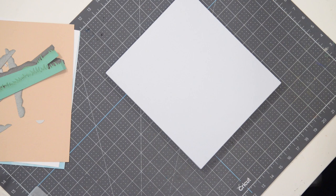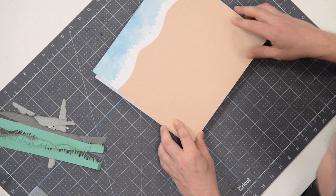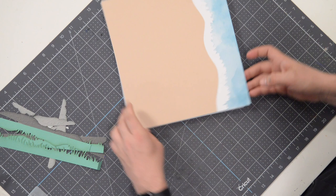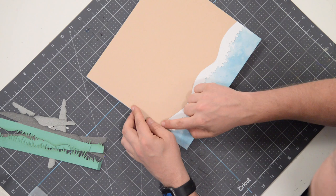I'm gonna start by putting the top layers on. So we have this really pretty piece of cardstock that's kind of like a watercolor. We're gonna use that for our water. And then we have the frothy part of the tide. And then of course the sand. Oh, I'm gonna actually hit that with some ink. I forgot to do that, that's okay. All right, let's put this piece down first.